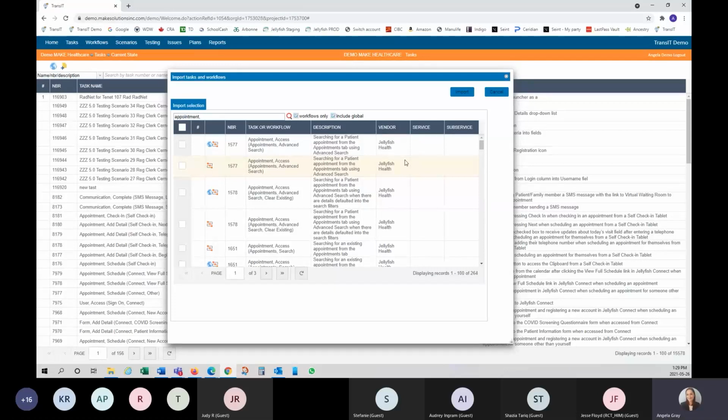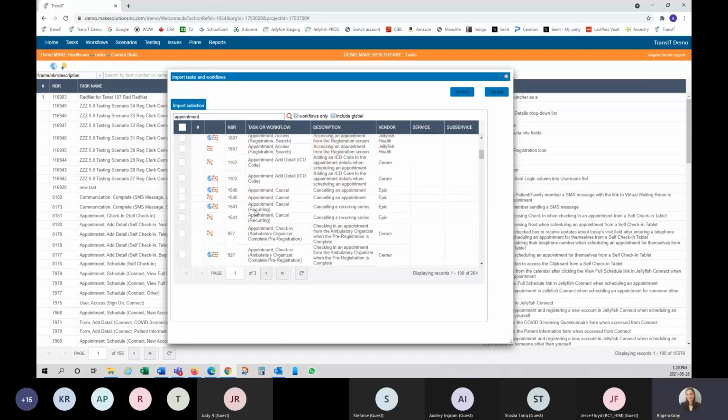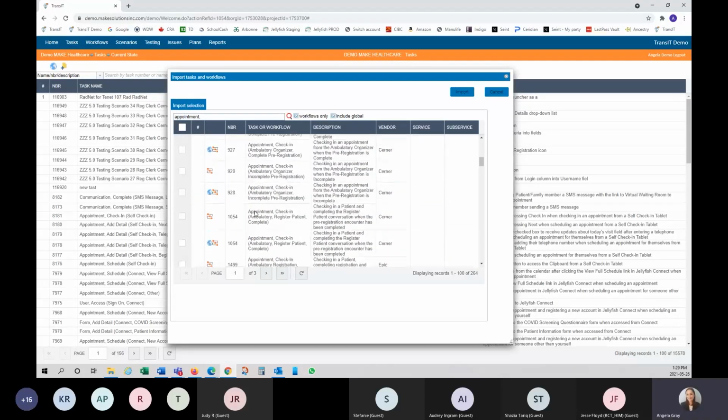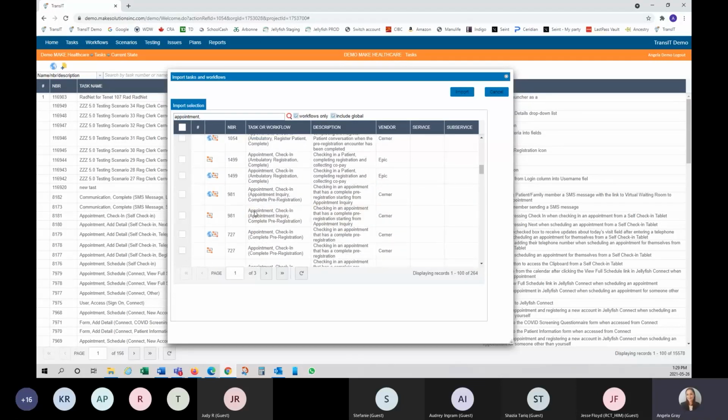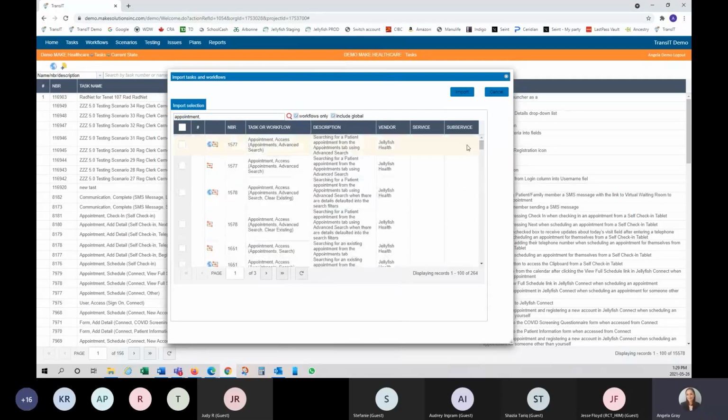We'd rather save you time if the content already exists. So when you're looking at that, you're going to want to make sure that you don't import anything that's already existing inside your environment.